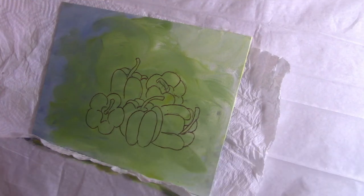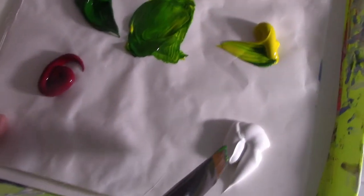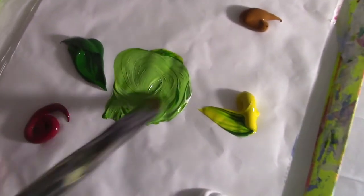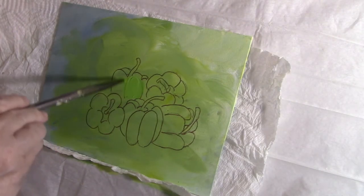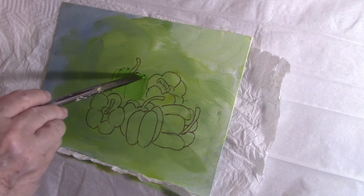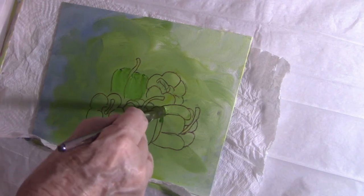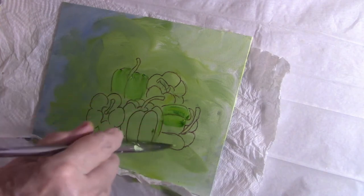Now, it's my usual practice to cover the entire canvas with a mid-tone color, one to which I can add my shadows and highlights and give the painting some form. In this particular painting, I think I got a little muddled here and there, but here I'm mixing up a mid-tone green and I'm going to start with the green pepper first. This pepper actually ends up being yellow, but it does have a little bit of a green undertone to it. It's the least finished of the peppers, one I'm not particularly proud of, to be absolutely honest, but the rest of them turned out quite well, as you'll see. And so I'm doing these two outside ones green.